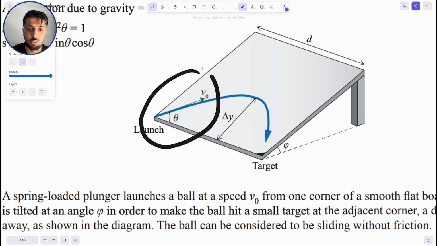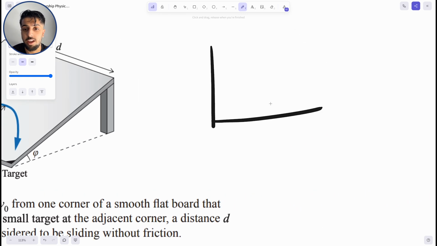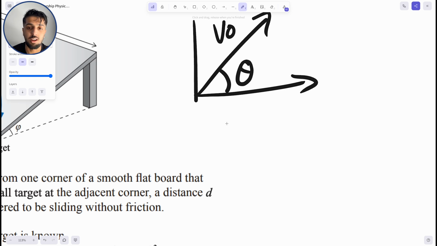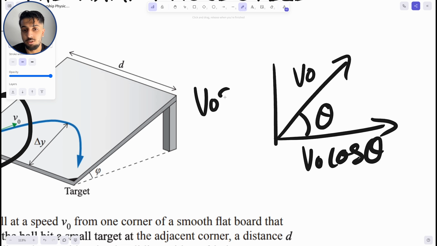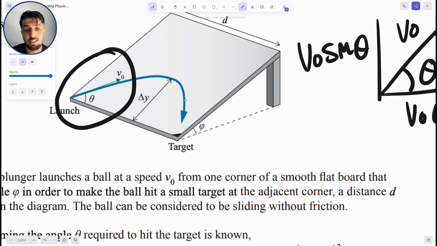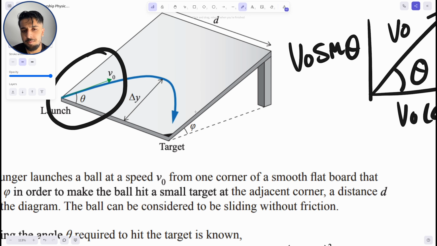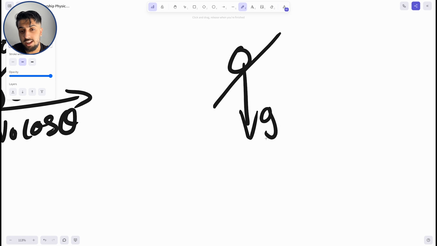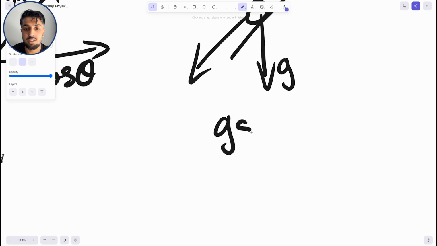So for this question, this launch angle is just standard level 2, where we have a projectile going at v0, and we have an angle which is theta to the ground, and therefore the horizontal velocity is v0 cos theta, and the vertical velocity is v0 sine theta. However, the part that makes this question slightly tricky and a scholarship question is this phi right here. What this does is obviously make the plane slightly angled, and therefore our ball will be sliding down a slope, and therefore as g acts straight down, the component of g that is acting down the slope will be g sine theta.